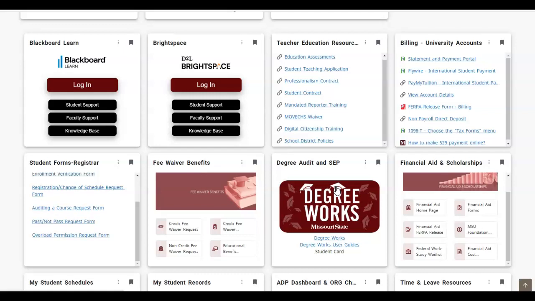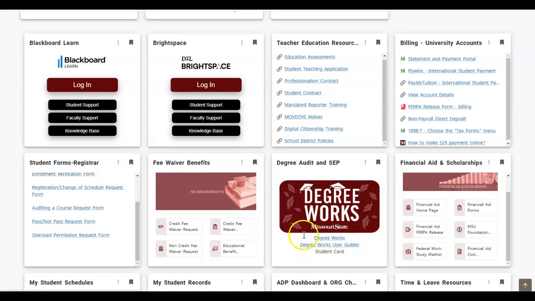You should check your degree audit periodically throughout the semester to be sure your progress is being recorded correctly or to view any changes such as an exception, an override, or a grade change. DegreeWorks is the program that houses your degree audit, and there is a link for some additional user guides here if you need some extra help.